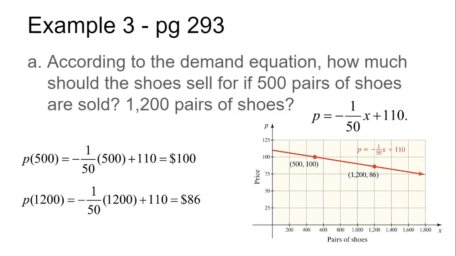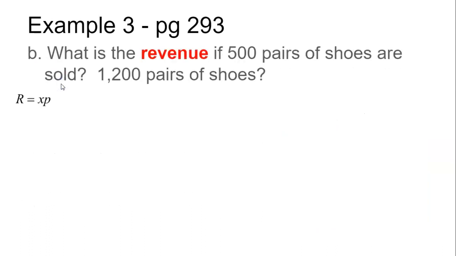But then I want to use that information to talk about revenue for these two different prices of shoes, and then I want to talk also about how we can maximize revenue as well. And so that means we have to create different functions. So this is just the price based on the demand for the shoes. Second, revenue. We want to talk about what is the revenue if I sell 500 pairs of shoes versus 1,200 pairs of shoes. So intuitively, we don't really need a lot of functions to figure that out.